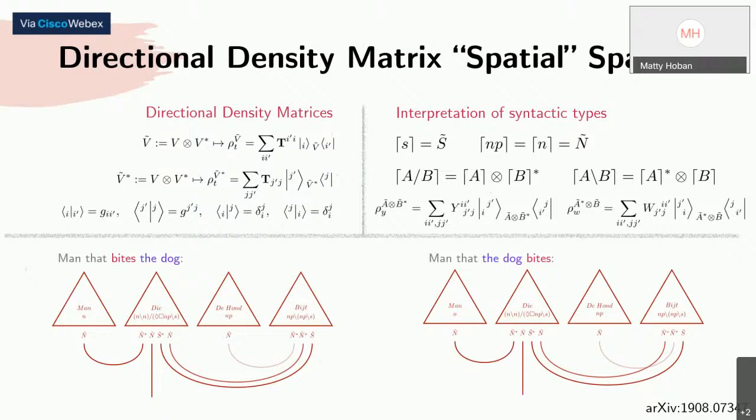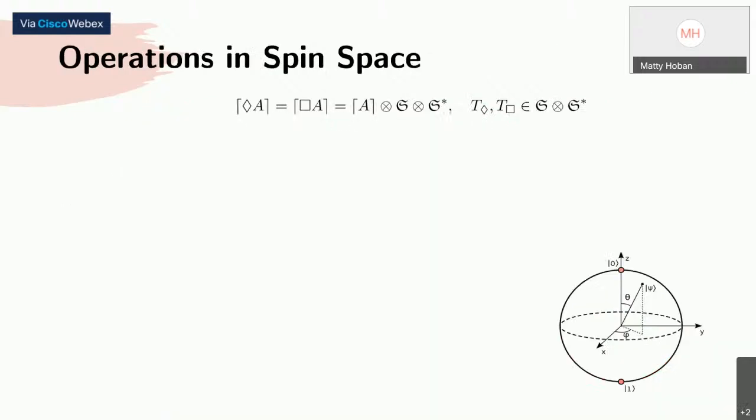My question is: if we have more than 2 readings, could we still use, let's say, high dimensional spin spaces to distinguish them? So instead of it just being 2, it could be more. Yeah. So that's the proposal. If the ambiguities are generated in the same structural way, and if you need to use this control commutativity, then the interpretation that we are providing will work. For example, dog that bites, I don't know, that runs. And in Dutch, imagine that this has many readings. Then depending on the number of applications of the structural rules, you could start by projecting on the lowest eigenstate and then increasing the states and distinguish the readings.